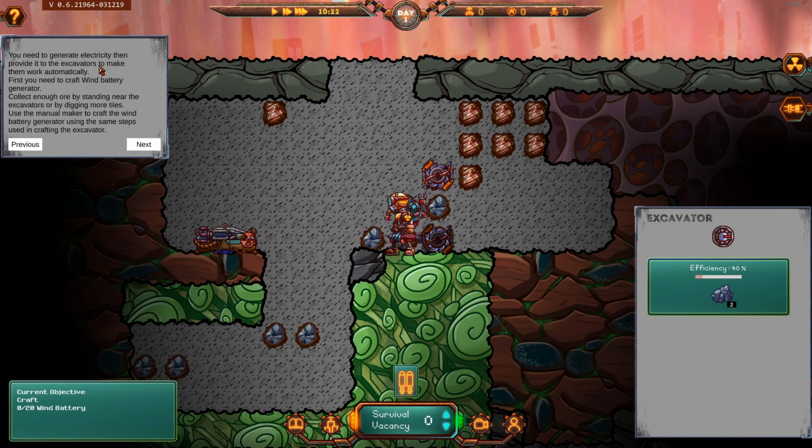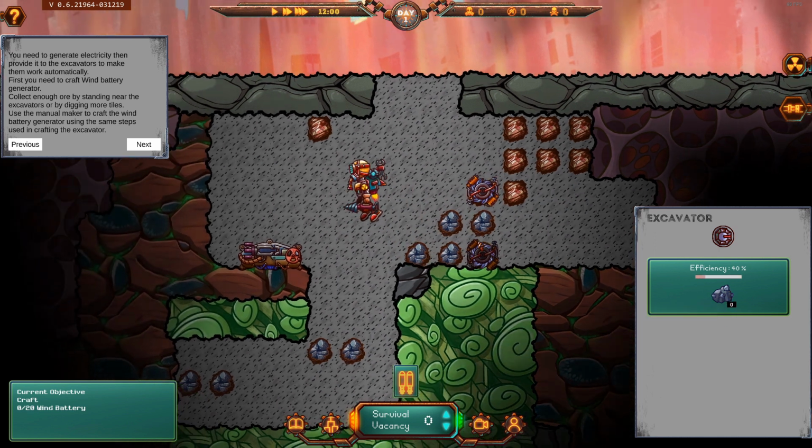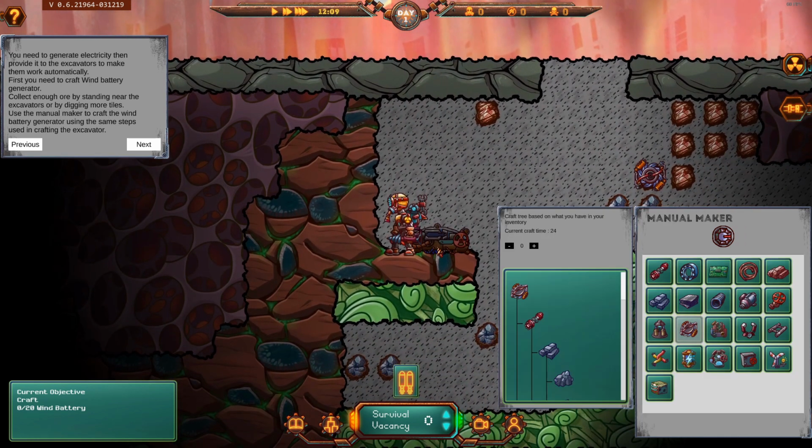You need to generate electricity, then provide it to the excavators to make them work automatically. First, you will create a wind battery generator. Collect enough ore by standing near the excavators or by digging more tiles. Use the manual maker to craft a wind battery generator. Use the same steps as crafting before. Okay, let's grab this stuff here real quick so that we're topped off before we try to make the wind generator, which we have to do over here.